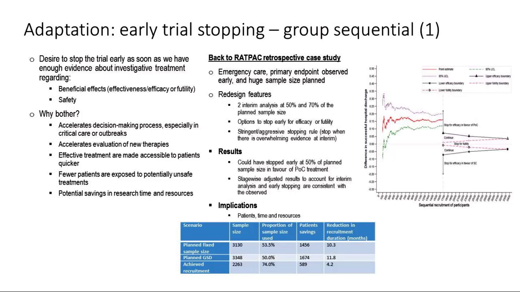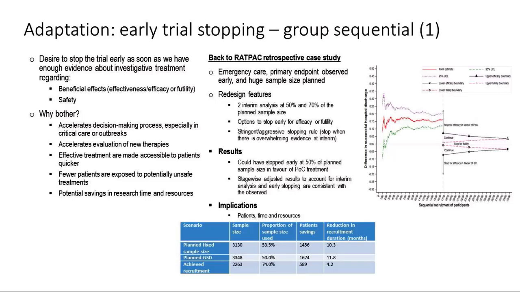This is where you want to stop trials early because you know the answer already. So in terms of outbreaks, even when there's a first wave of an outbreak, you might want to look at the data and say, hang on, for the treatment that you are investigating, do we know the answer already or not? So you can design that trial as adaptive, in the sense that you want to drop certain treatments during the course of the trial. For the RADPAC trial, I redesigned the trial with 2 interim analyses.